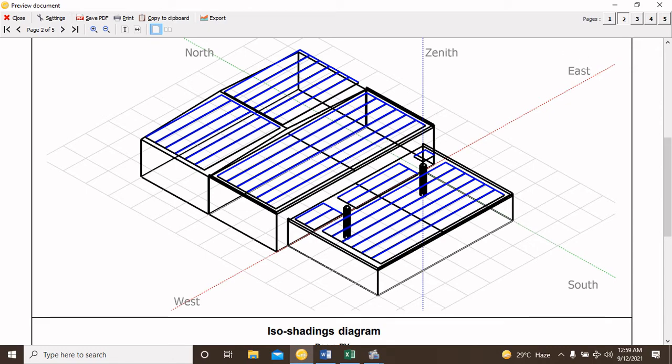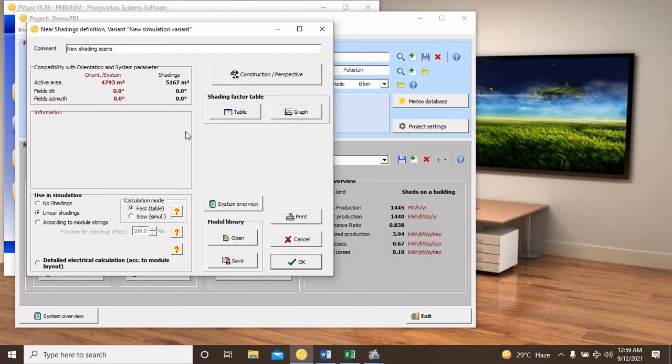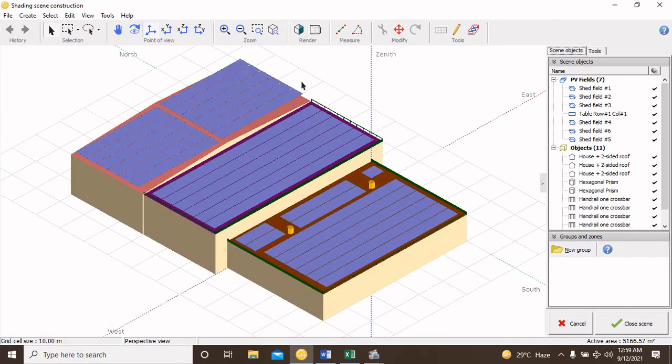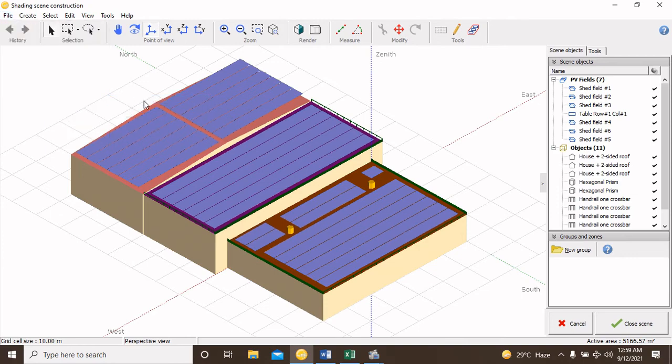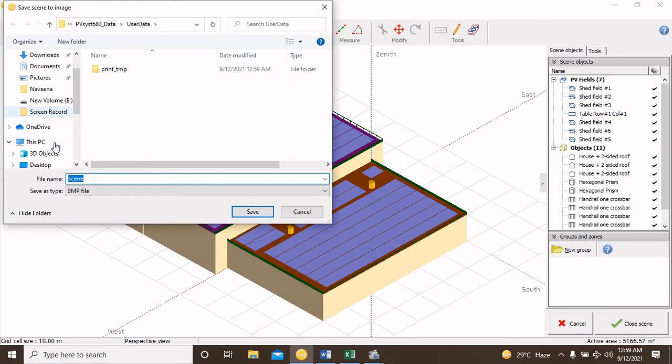If you want a colored image, you go to your near shading and again go for the same table, click here render. Okay, now you want to save this color image, you can go to file and you can save image. Okay, you save it in a place where you want to.